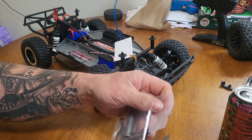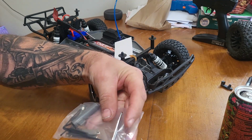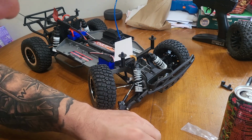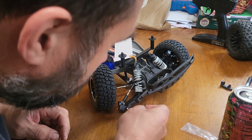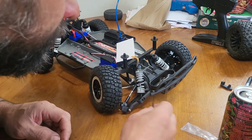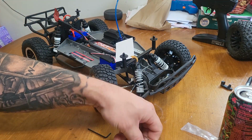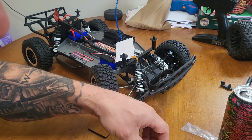Make sure we tape this back up so we don't lose these tools. Keep them somewhat safe. So I'm guessing it's one of these Allen wrenches here. Oh, look at that, first try. So that's the one I need. I'll put these other ones away for a minute so I don't lose them.